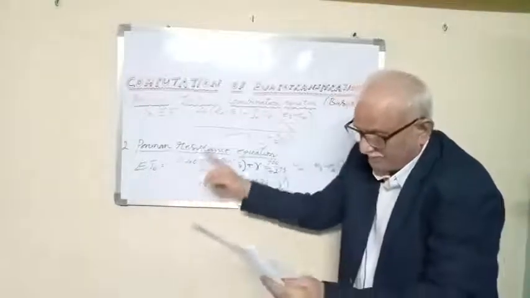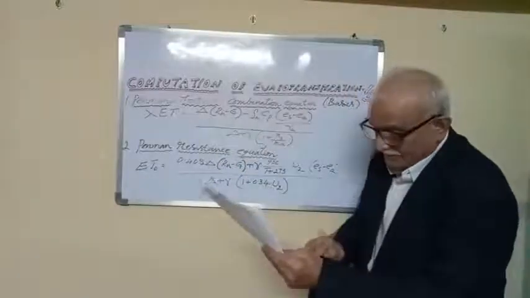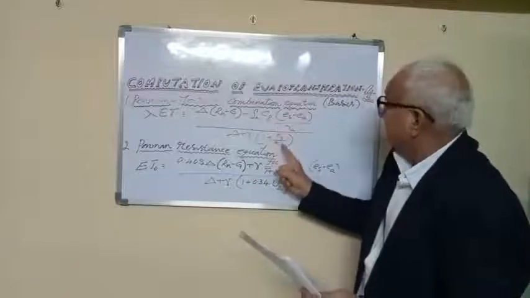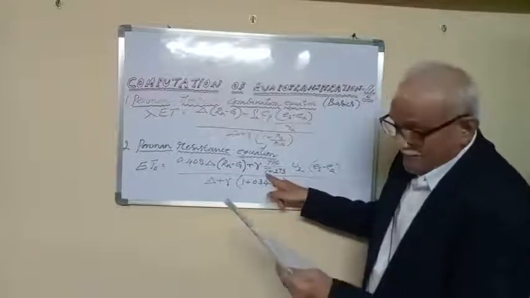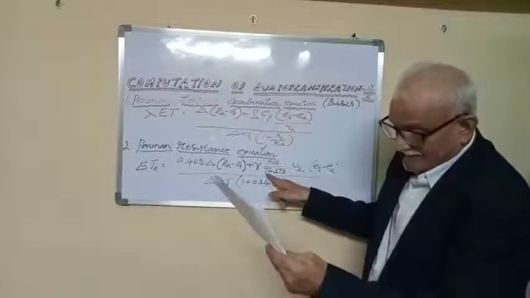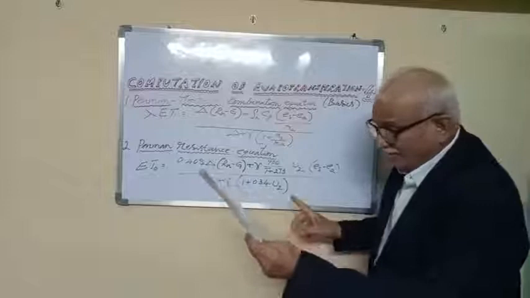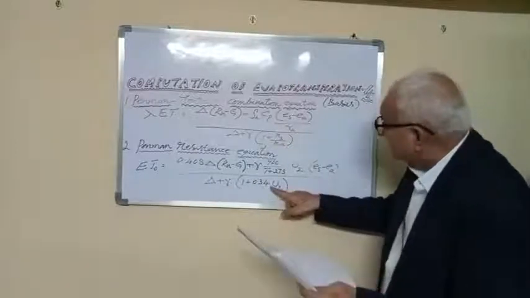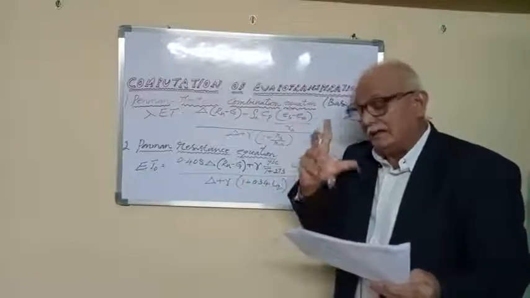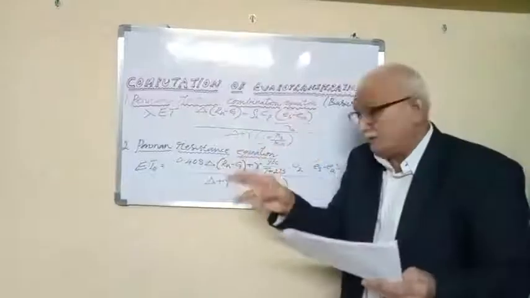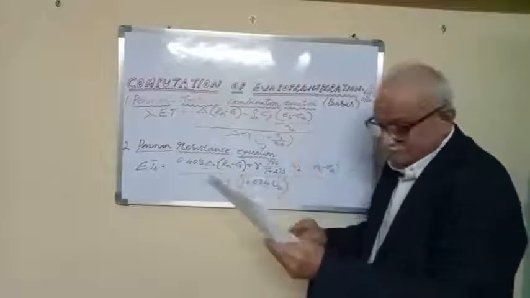equal to reference crop evapotranspiration in millimeters per day. RN is net radiation in megajoules per meter square per day. G is ground heat flux. T is the mean daily temperature of the air at approximately 2 meters height, which is the reference I told. U2 is wind speed at 2 meters. In general engineering, civil engineering, and also in the aerodynamics of aviation, we use the term U for wind speed at a certain height, here 2 meters.